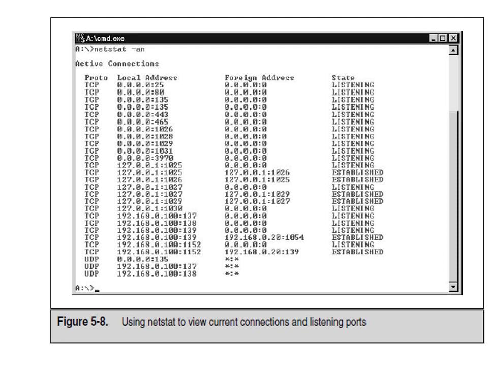It will also show you the local address, the foreign address, as well as the state. Is that particular address listening or is it established? So Netstat will simply show us all the current connections and the ports that are listening at that particular point in time.